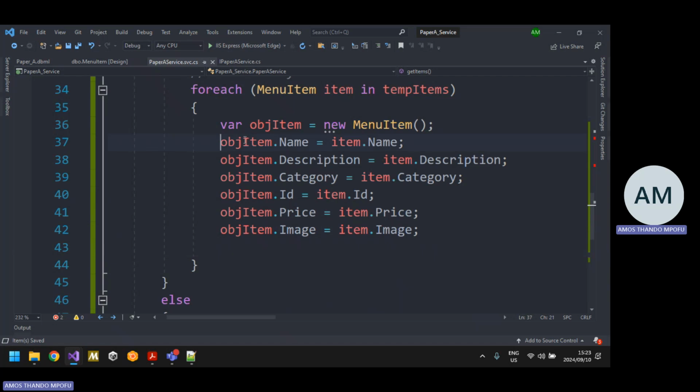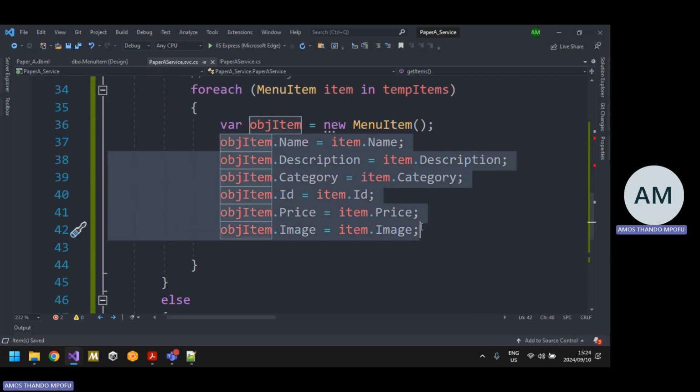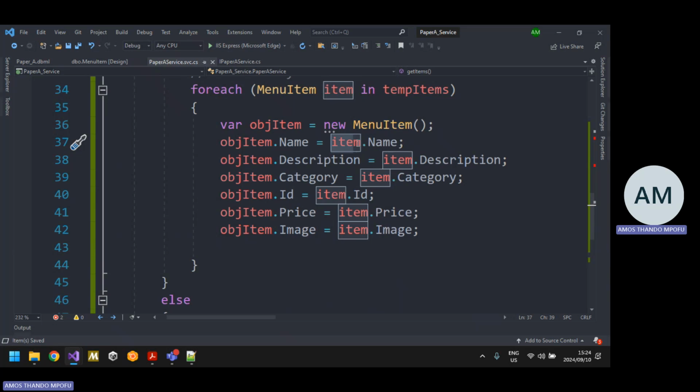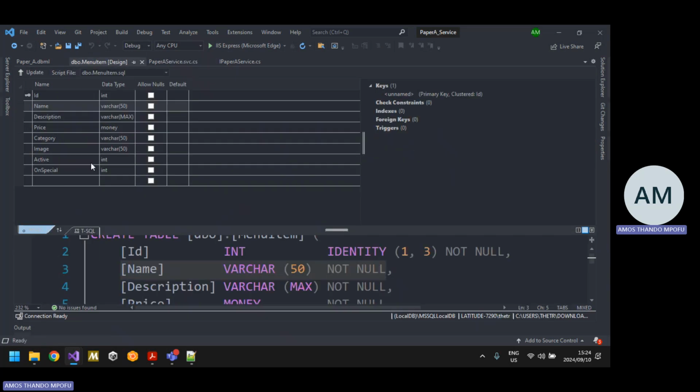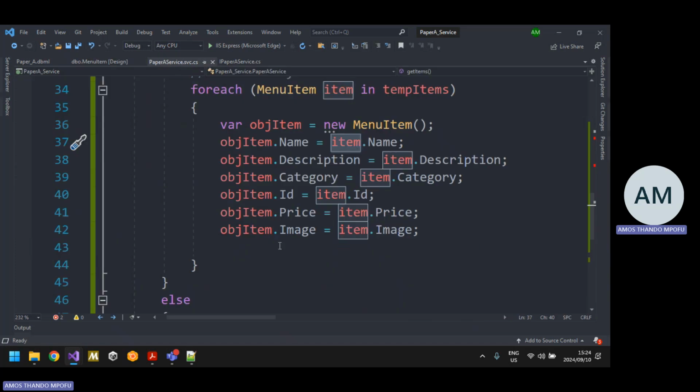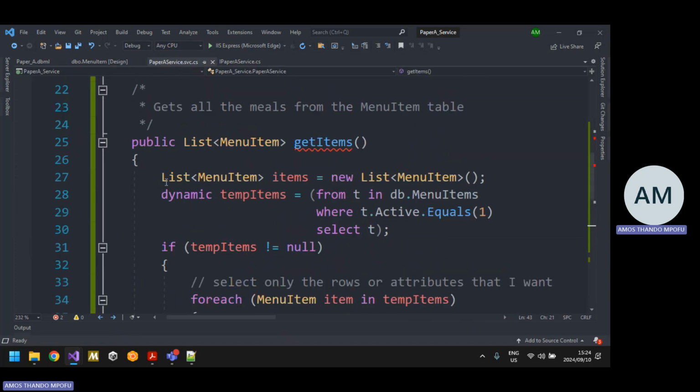So after I've chosen the information that I want. This is where I'm choosing the information that I want from my item object. I do not want the whole item object, meaning that I do not want all these columns. So after I'm done, I can append to this list. I can add it to this list. This list behaves like an array list in Java.